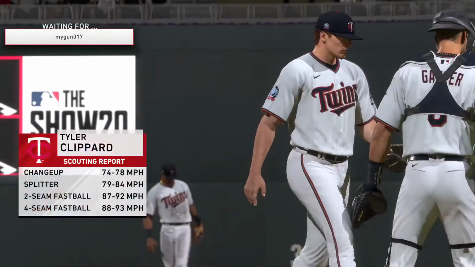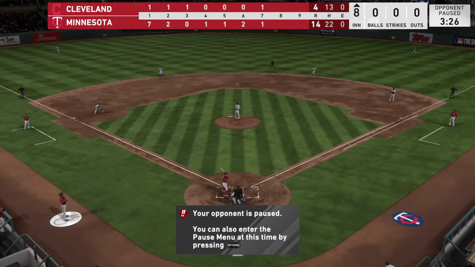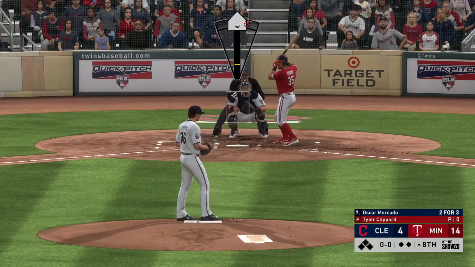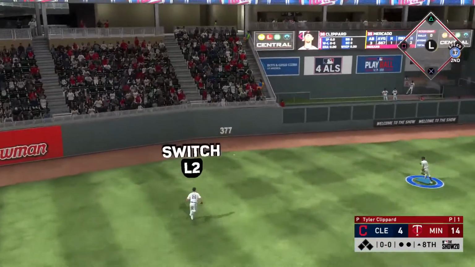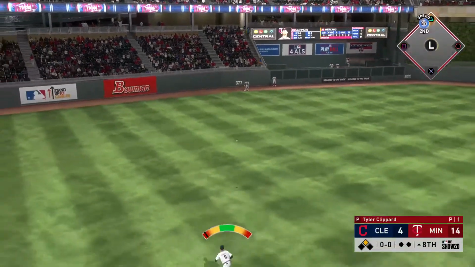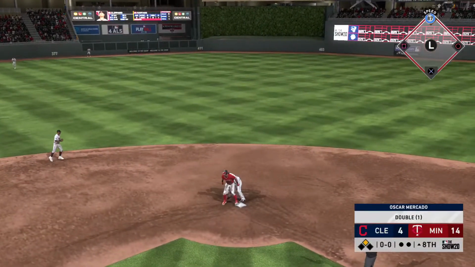Tyler Clippard has been summoned from the bullpen to start the 8th. Now pitching for the Twins, number 36. Here's the first pitch to him. Swing, line drive. That's going to be trouble. And this is going to kick up against the wall out near the 377 marker. Around second now and headed for third. And he will make it back to second and be content with holding on there.